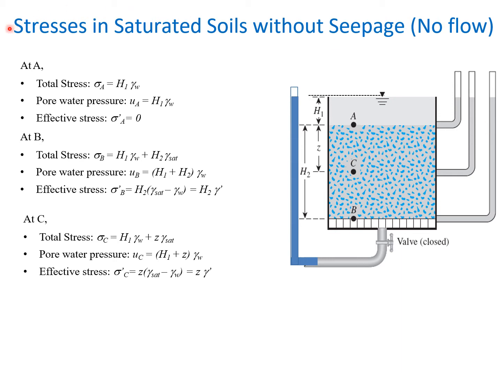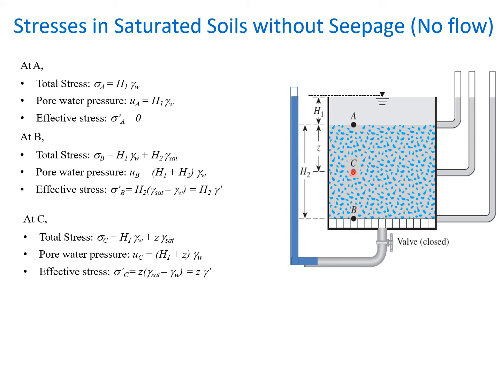Okay, now we have reached this slide, stresses in saturated soils without seepage. So seepage is not taking place in this case. You can see in this model we have this soil, and above that soil the water is present, and we have connected piezometric tubes at this level, at this, and at this. So we are interested in point A, point B, and point C.